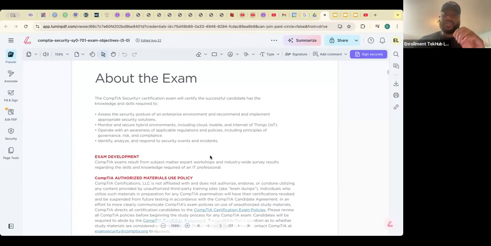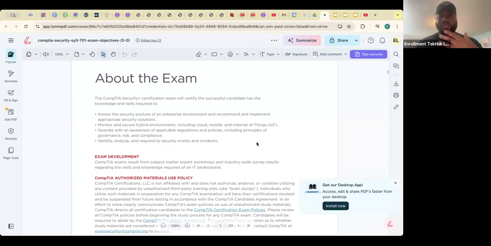This is really good to give to students to be passed to a certification body. We want to make it look fancy. We want to make it look legit. But when you're taking the exam, they're not expecting you to understand how to assess a security posture of an enterprise system. They want you to know common risk assessments or risk-based solutions for cybersecurity environments.